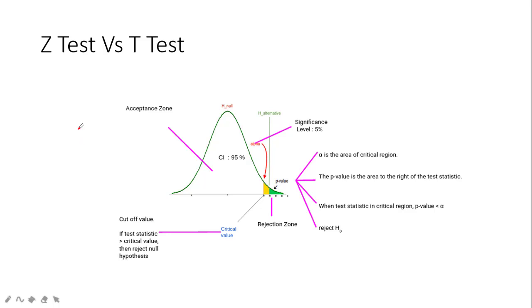So today we'll be looking at the different types of tests we learned in a previous session, and how they differ. We are taking up two popular tests in today's world, that is the z-test and the t-test. Both are very popular. Let me remind you what exactly both are used for.